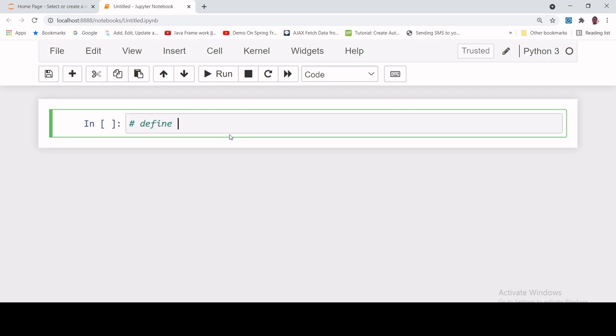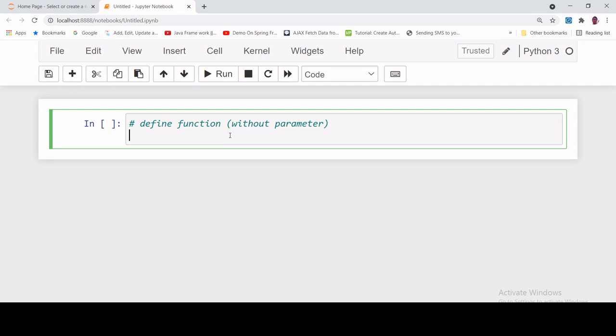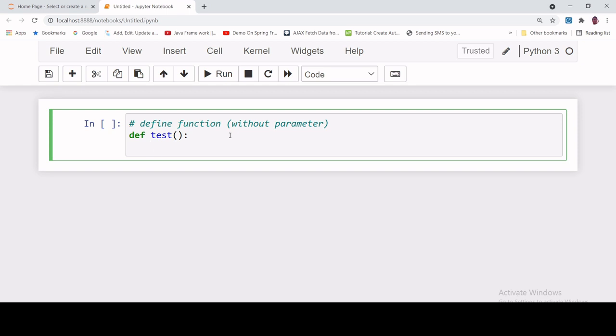So, define a function, and first without a parameter, suppose. def is a keyword. See, the bold concept has come. Then give any name, suppose test. As it is without a parameter, just parentheses will be given like this, then a colon. The indentation will automatically come, as you have already seen in if else and everywhere. Same, whenever you give the colon and hit enter, it will give the indentation.